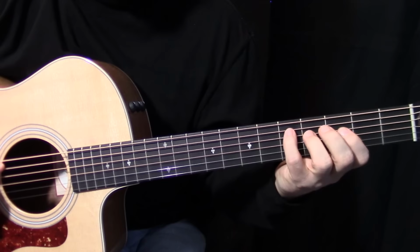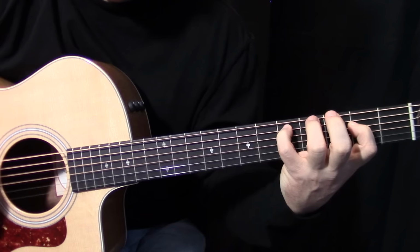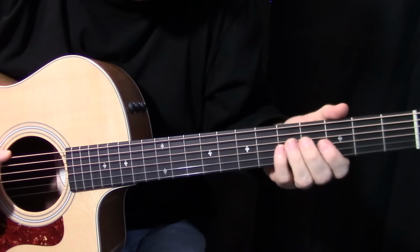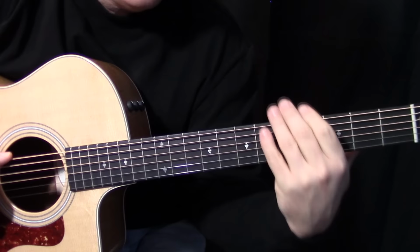You don't want to do this. Buzzing and stuff. You want to make sure that you're coming down on the frets, right? Not across them. Come down, get your wrist where, with most rock and roll, your wrist is kind of back here. With this kind of stuff, you want to make sure your wrist is fully forward, right? So we're coming down on the strings.